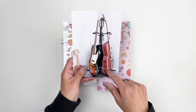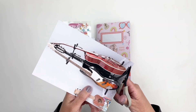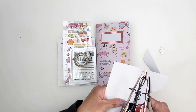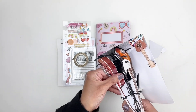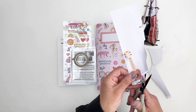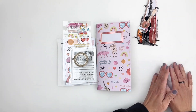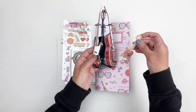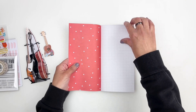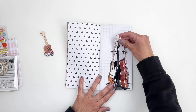I'm going to be working in the new Studio Calico Traveler's Notebook. I want to document my daughter's love for guitars. I'm going to print out a photo in a 5x7 and trim around the guitars, the stand, and also the little ukulele. I really wanted the silhouette so I can be creative — probably use stamps or stickers to make everything pop. I do this all the time and don't mind trimming photos, since I have the full photos in my Project Life album. The Traveler's Notebook is a place for me to be creative.